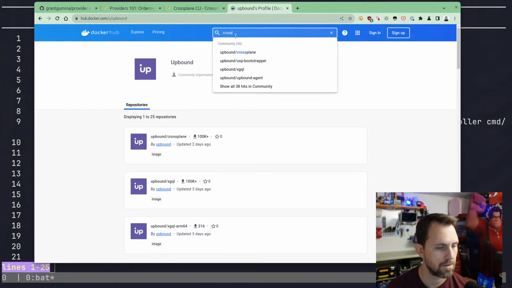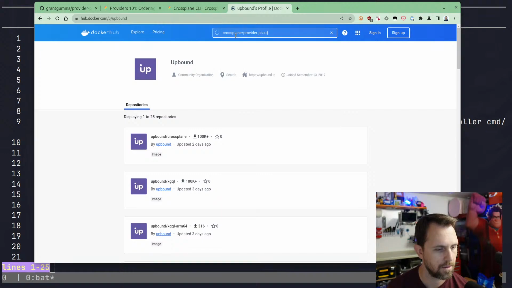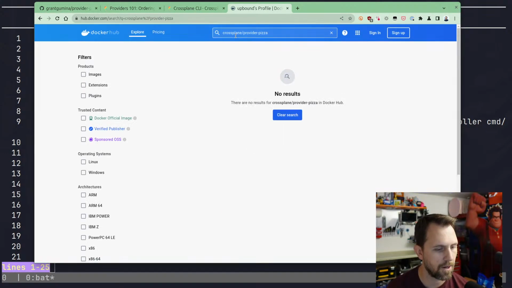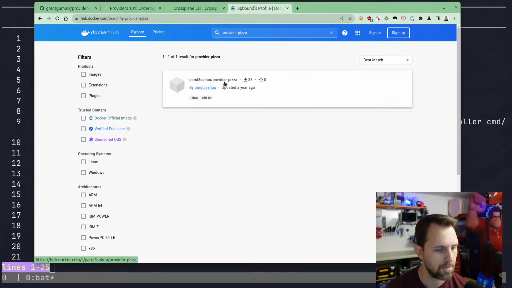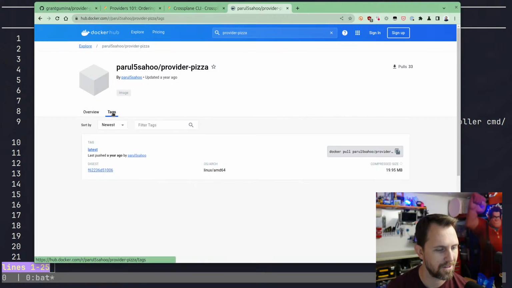Is there a Crossplane provider pizza? Come on. You have it in here. Provider pizza, updated a year ago. What's this? This isn't the same, no? I have no idea what this is.